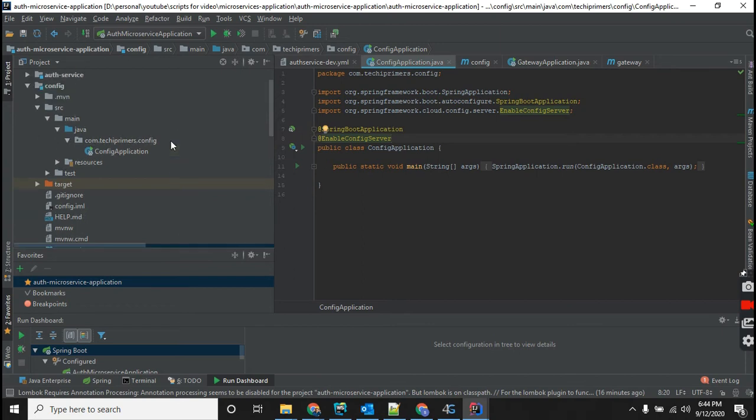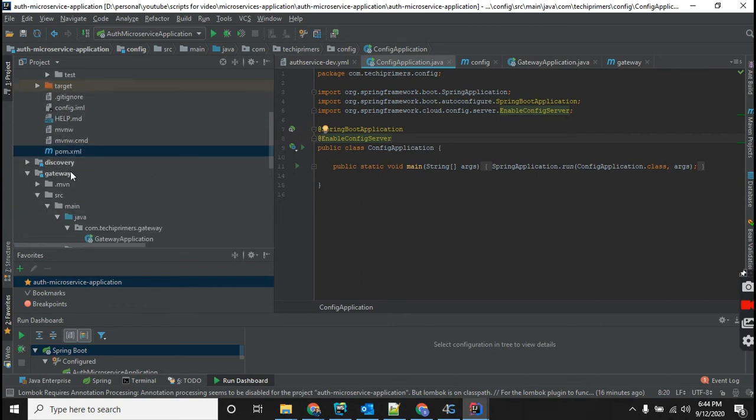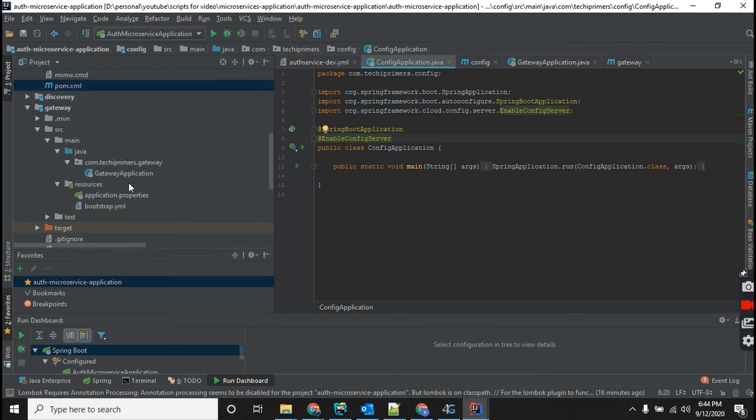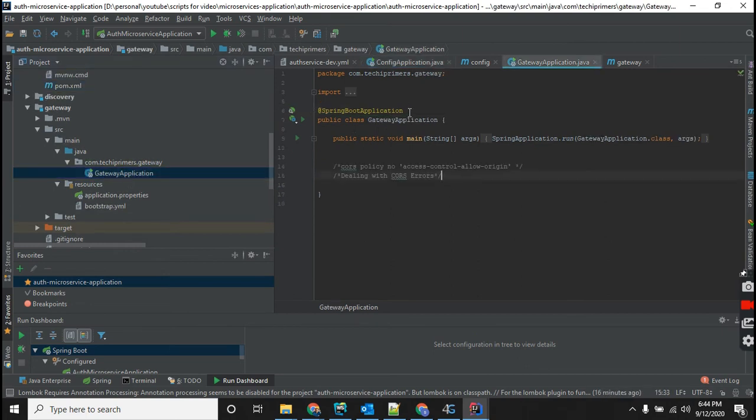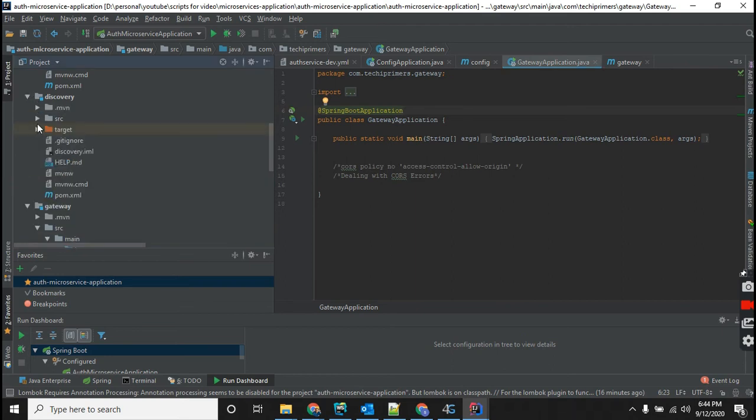So when we go okay, then gateway also I need to add here, before gateway, and then one more dependency, discovery, right?